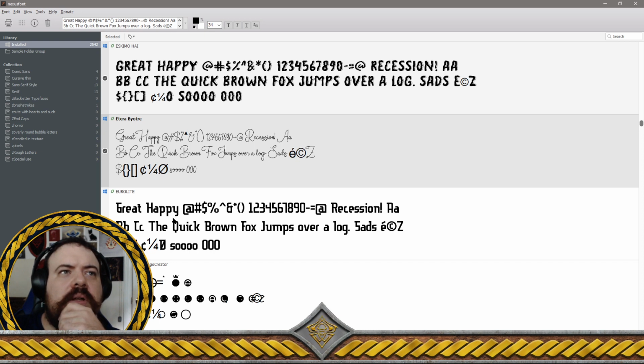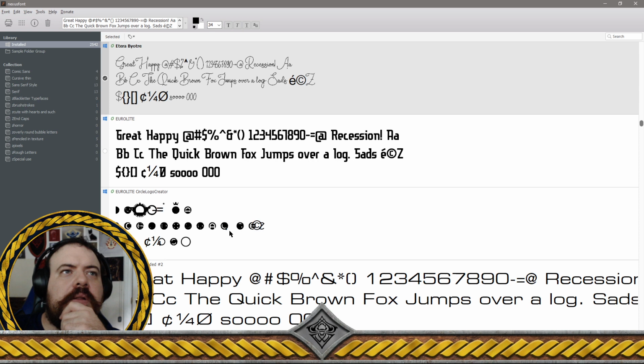Now this is actually a fairly nice square font. Rectangular font.